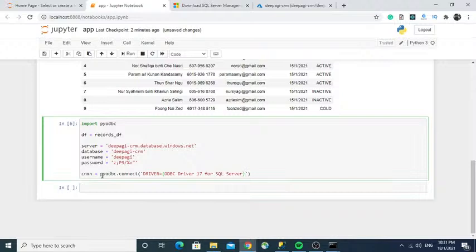And the server. You need to add it, and you need to type it very carefully. For this one, the server.